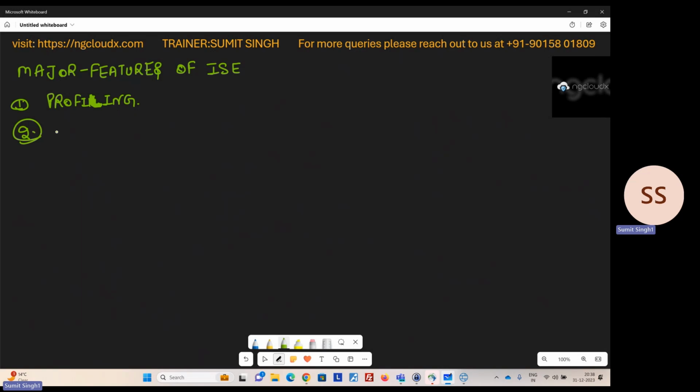Second major feature for ISE is posturing. We are going to have one to two dedicated sessions for all these features. Similarly, posturing is basically for compliance checks.